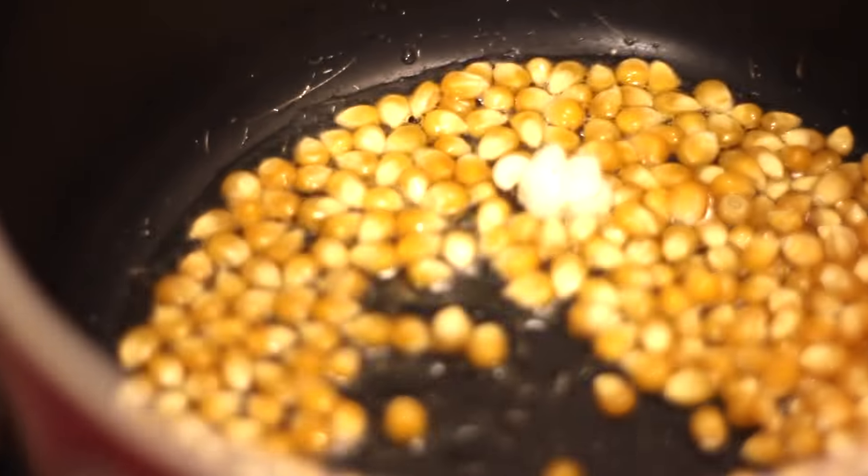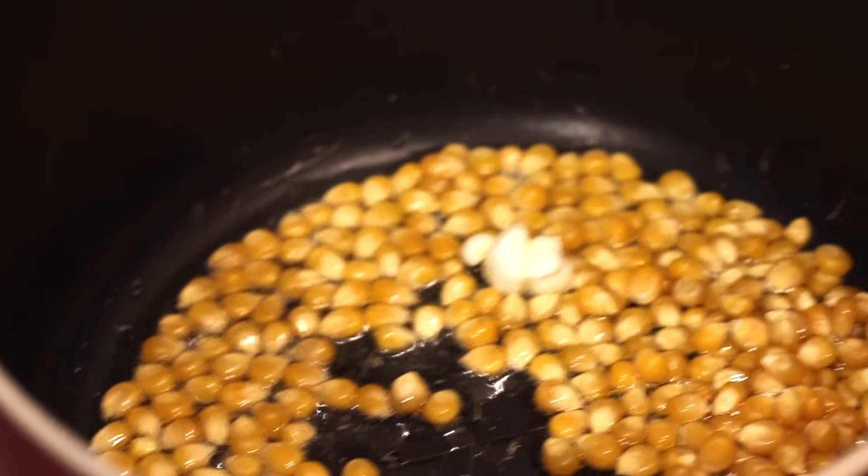I have one more savory thing: popcorn. I think popcorn will keep well as long as you don't put butter or olive oil on it — that's what makes it get soggy. I can get popcorn seeds in bulk at Central Market in Austin, and I think Ingredients has them too. We'll be popping some of this so we don't have to create any waste for our popcorn.